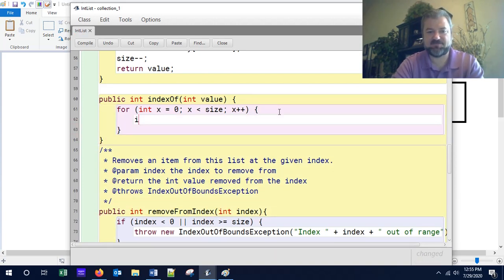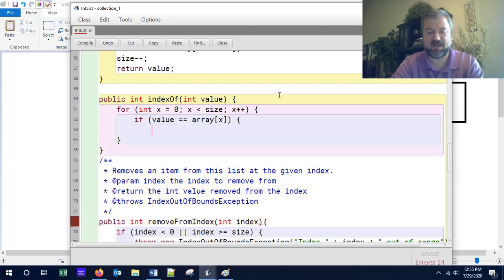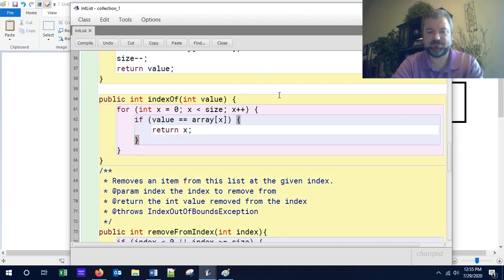I'm simply going to ask if the value is equal to the X position in the array, then we found that index. X is the index that we're looking for. So I'll return X. The word return is going to stop this method from continuing. It's going to stop right there and return the index that it found.